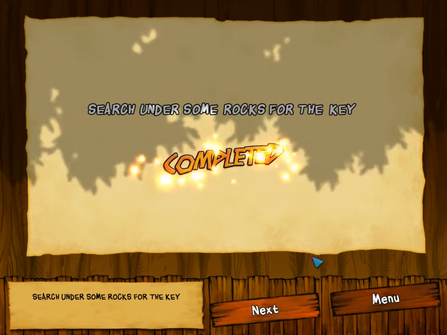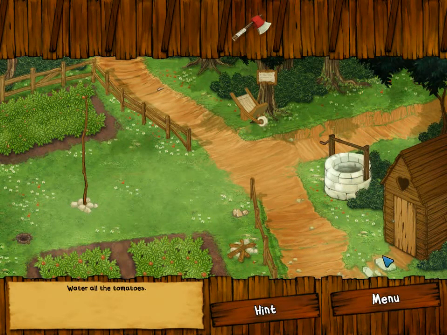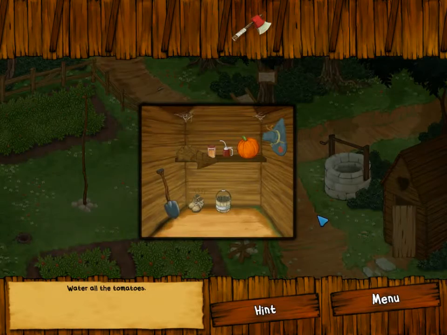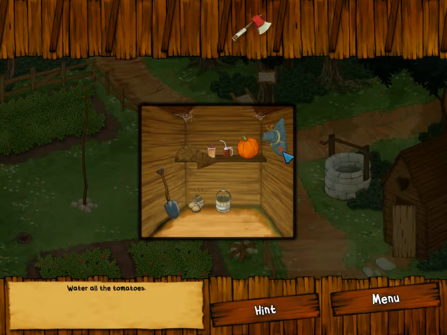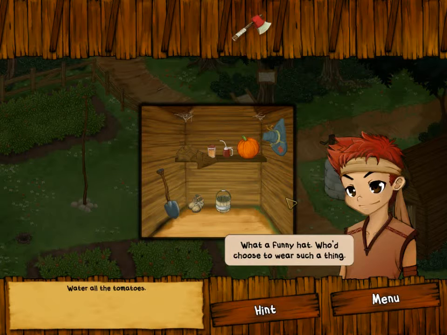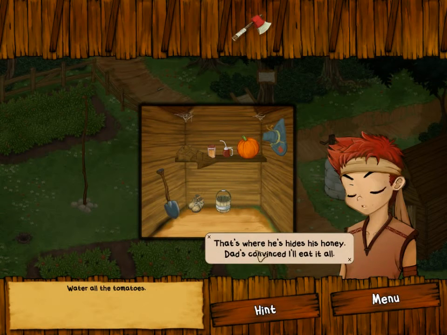Search under some rocks for the key. Dad hid the key under a stone. The most obvious rock, too. Ooh, a pumpkin. Pumpkin. One of my favorite things. What a funny hat. Who chose to wear such a thing? Scarecrow? It's an oil can. That's where he hides his honey. Dad's convinced I'll eat it all.